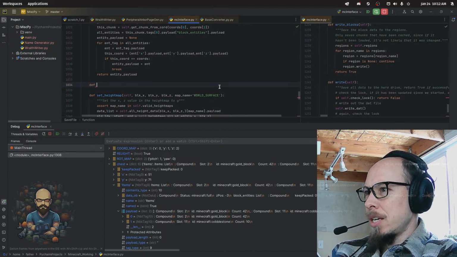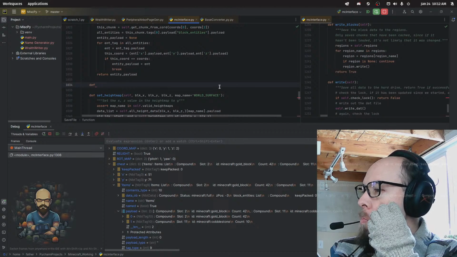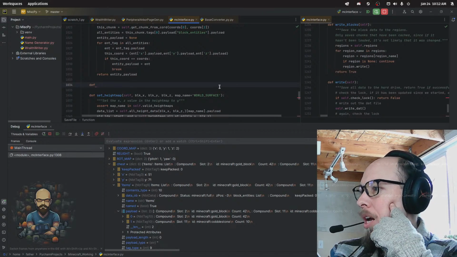It's more like a chest interface. Yeah, I don't know. I think this is fine for now.